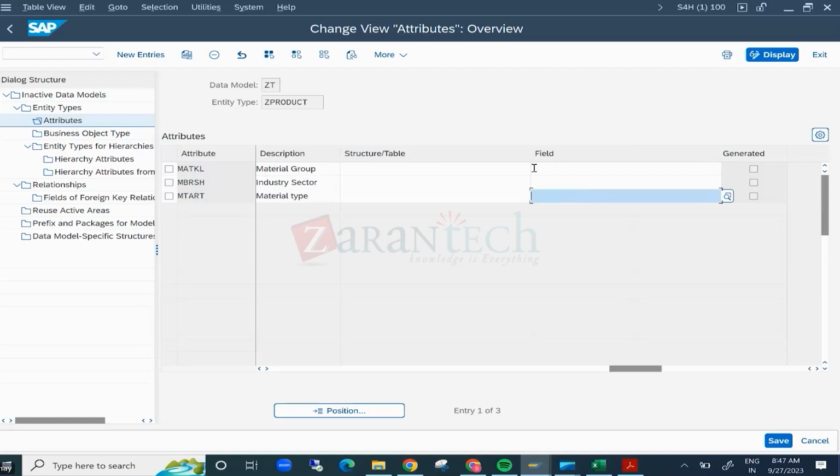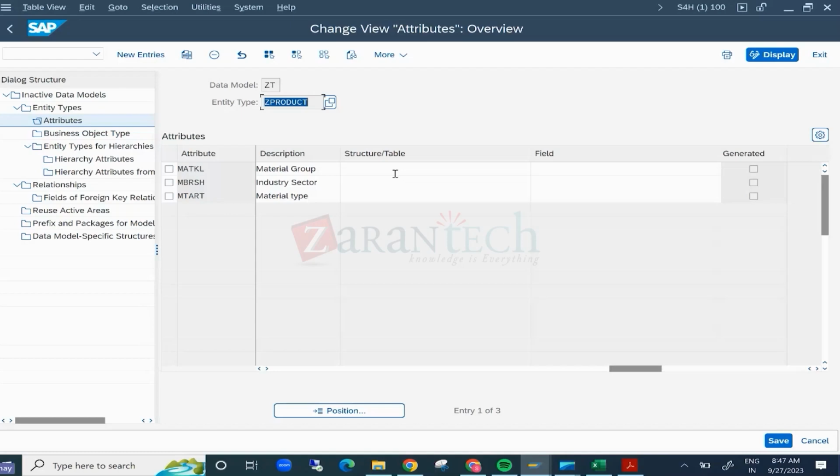But at the entity type level, SAP provided the setting at the entity type because the entity is also one of the key attributes. Considering that point, they provided that setting at the entity type level. Means like Matner we can provide there if we need.